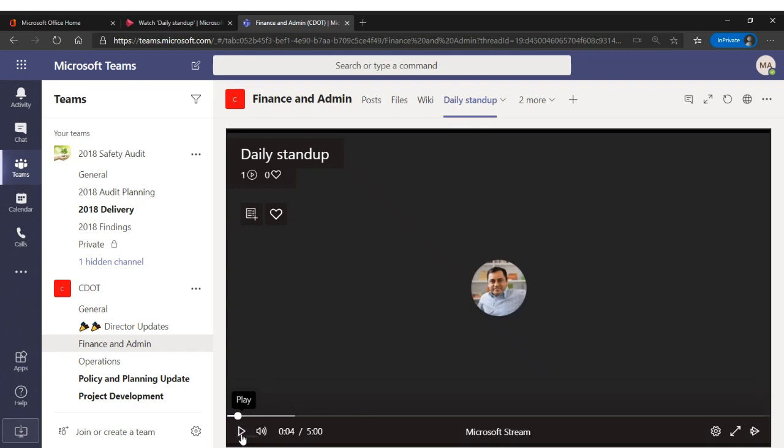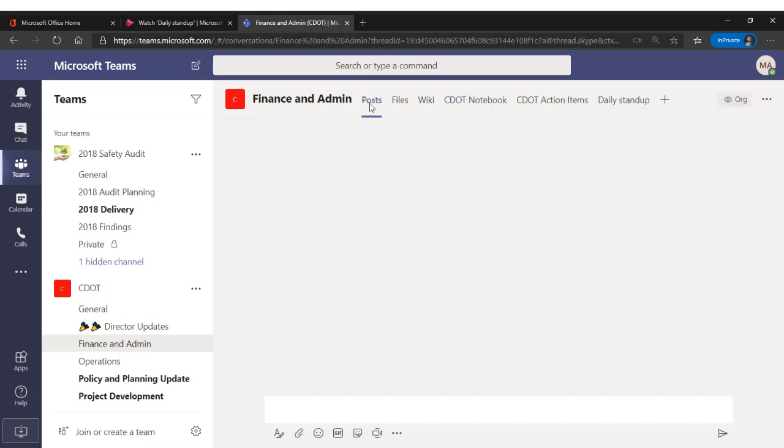So again, Teams really is that hub bringing everything together, and this is just another example of that. You could go to the Stream tab in your Office 365 homepage and watch it there, or you could just post it up for people in Teams, and people don't even have to leave Teams to see it and start using it and interacting with it. So pretty cool how Teams really pulls that all together. Okay, so that's the basics of Stream.